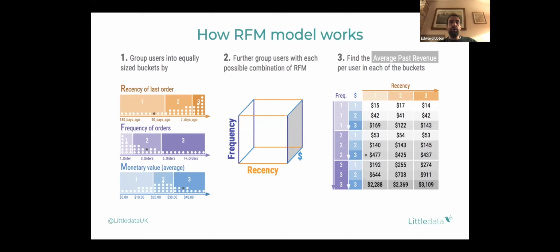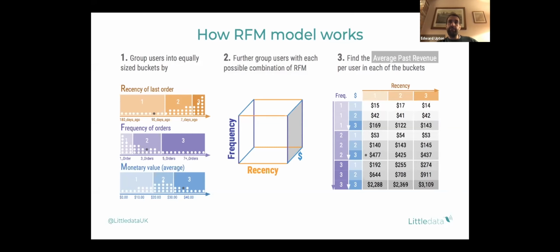So in a world of subscription e-commerce, where the subscription cycle is typically monthly, recency might look like someone who's purchased in the last month is basically a current customer. Someone who's purchased in the last 3 months is a kind of recently lapsed customer, and everyone else is a long past customer. And again, frequency of orders might be less relevant, but maybe people who have one subscription, people who have multiple subscriptions, and obviously monetary value, the actual amount of money they're paying on subscription.